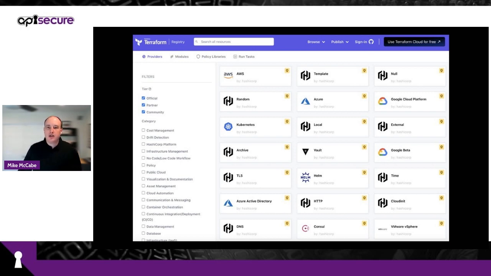So it's one other area you have to think about when it comes to Terraform security: the fact that we're relying on this huge ecosystem of open source code, which is great that it's open source, but that doesn't mean people are reviewing it and finding all the security issues. So it's one more aspect of this.